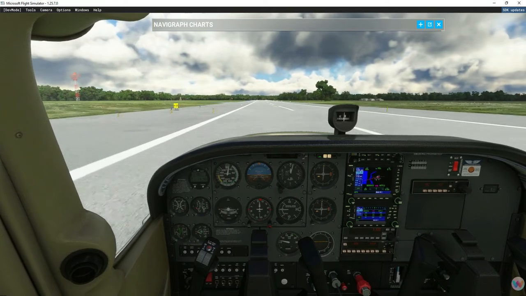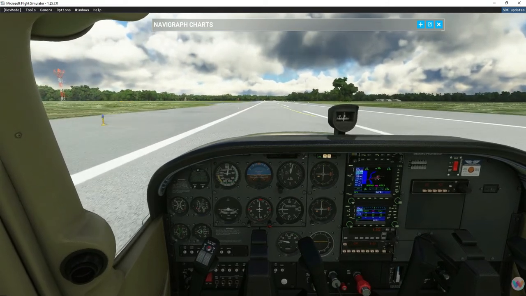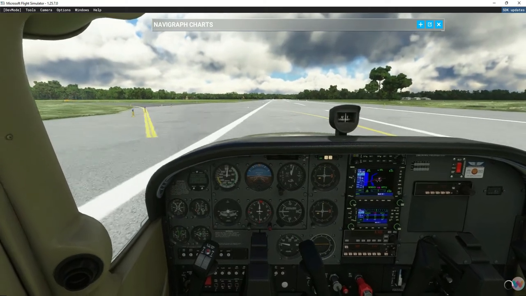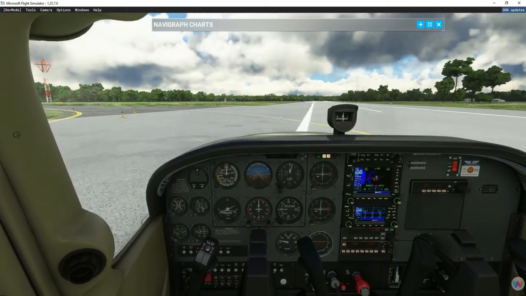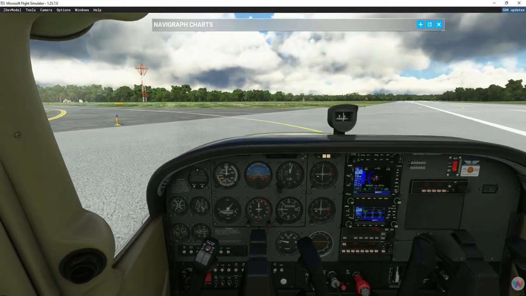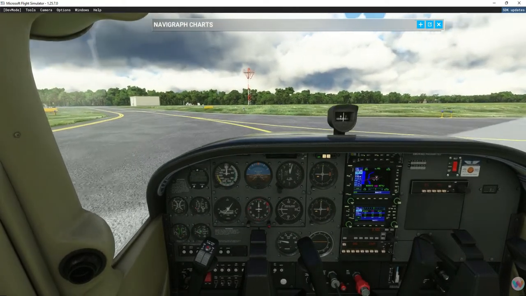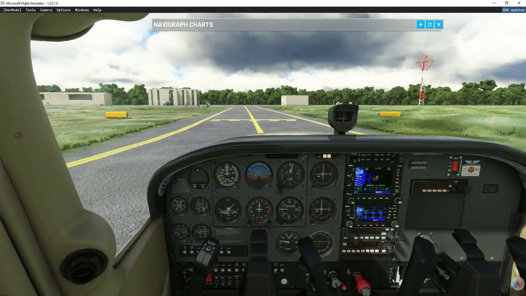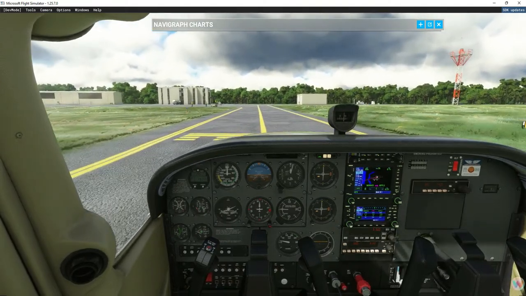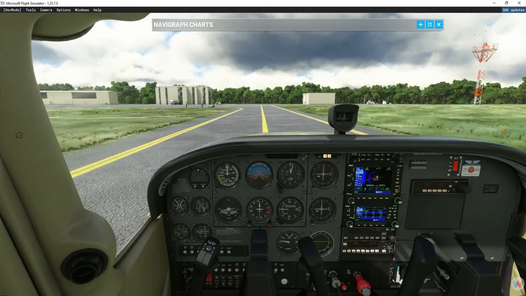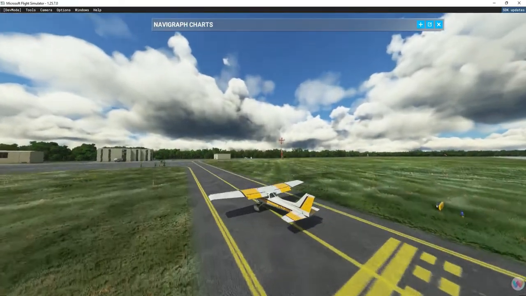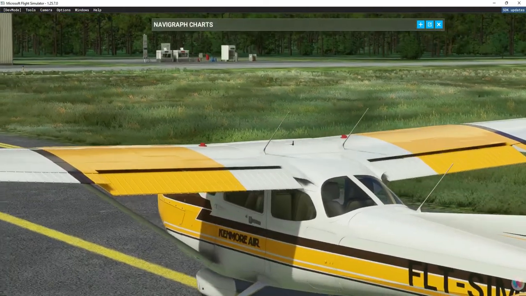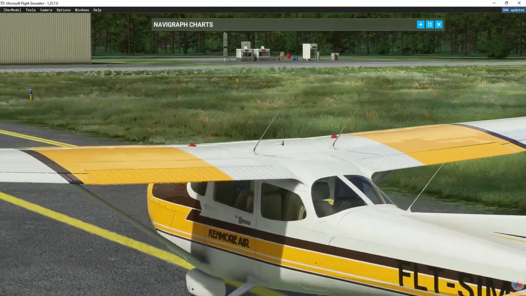So let's cruise on over and park this bad boy and call it a day, huh? So apparently it seems to be working okay as far as the basics go. I have other things that I can run on this, but they don't seem to work. Okay, let's go out and we'll get the flaps up there. Look at my flaps coming up. Yes, look at that. Isn't that cute?